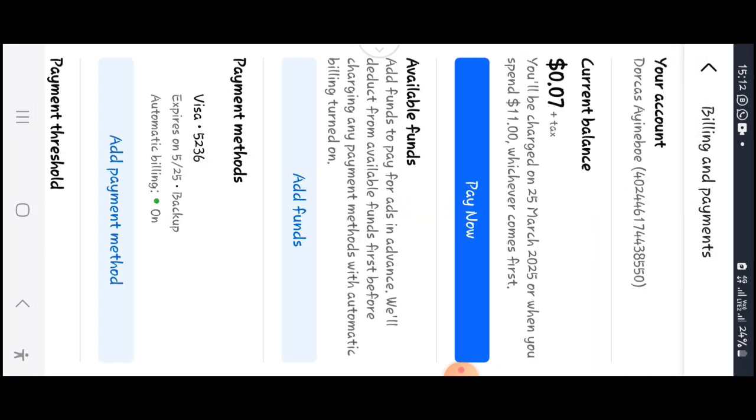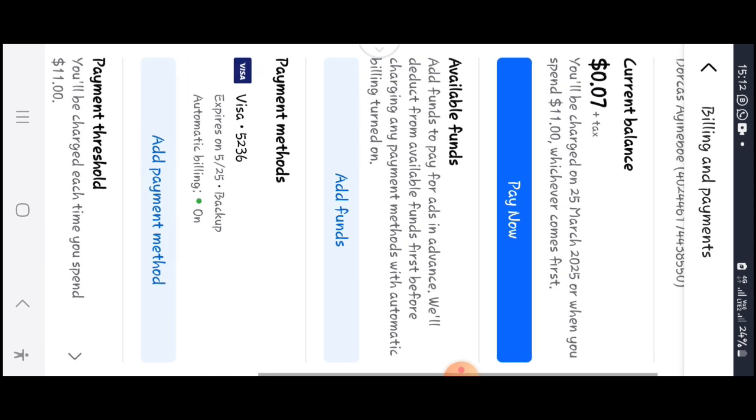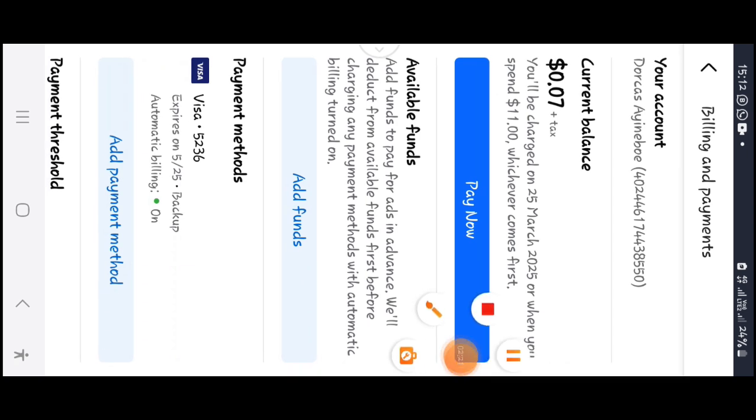We are just going to wait for it to load up a bit. Then we are going to click on payments and billing. Once all of this is loaded, this is how this section looks. I guess for Nigerians, when it gets to their billing, it's not in USD, but for us Ghanaians, they haven't captured our currency here, so it's USD. That's the dollar they are going to use to charge us. If you see any amount, you can Google how much it is in dollars.